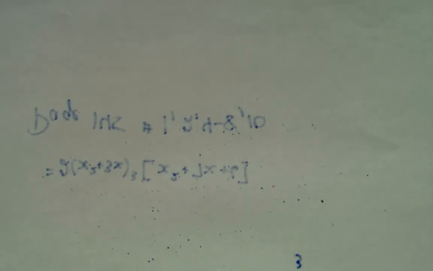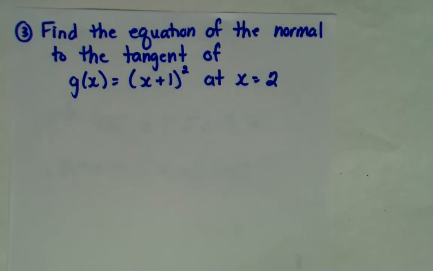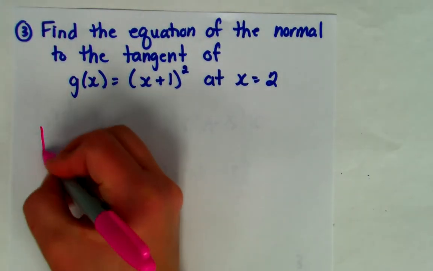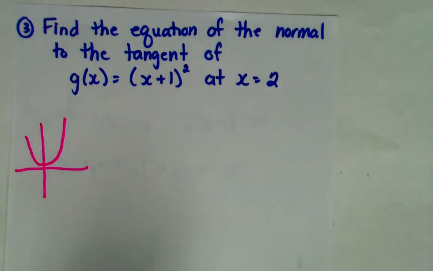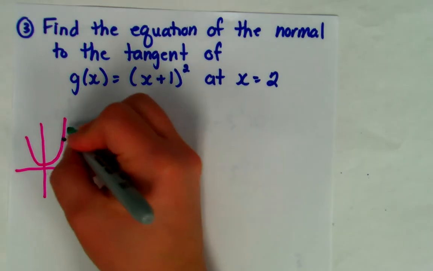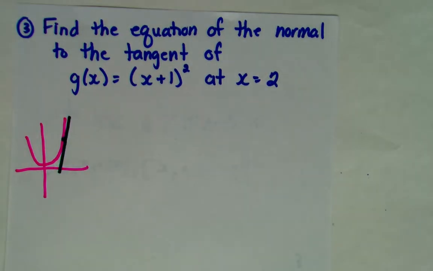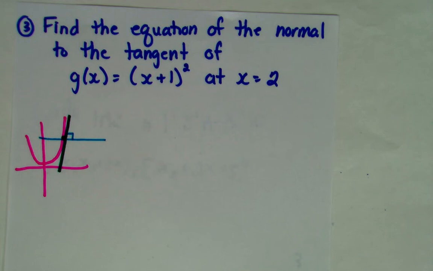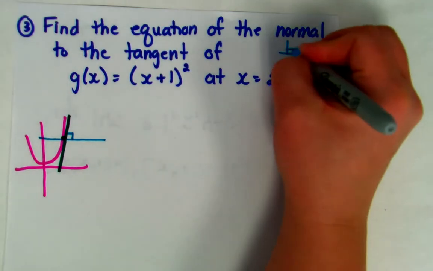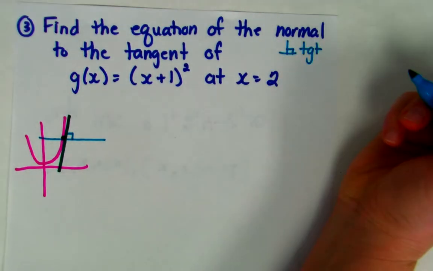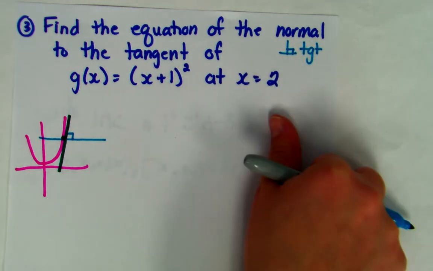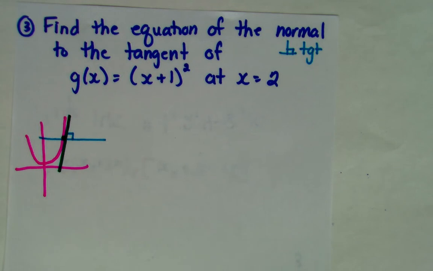Now the last thing I want to talk about is finding the equations of lines, but not just the tangent; in this case, the idea of a normal. If you have a curve, the tangent is the line that touches the curve at one place. So the green would be my tangent. A normal is a line that goes through the same point but is perpendicular. So the normal is perpendicular to the tangent. I know how perpendicular slopes work. If I know the slope of the tangent, the negative reciprocal is the slope of the normal.